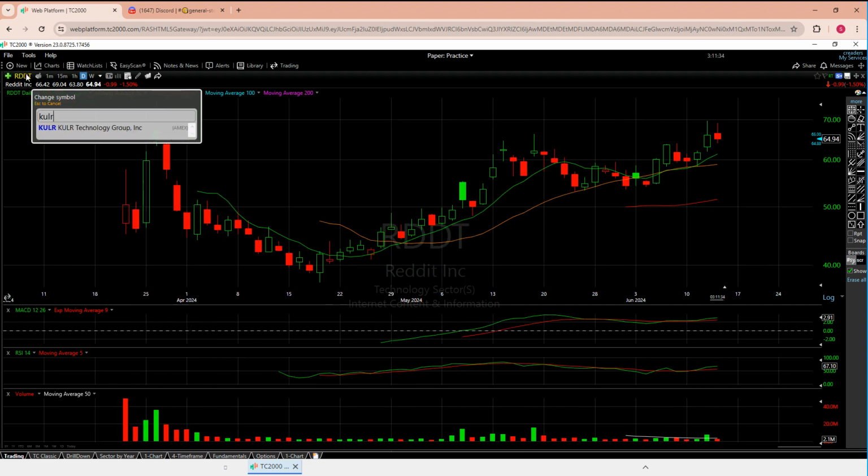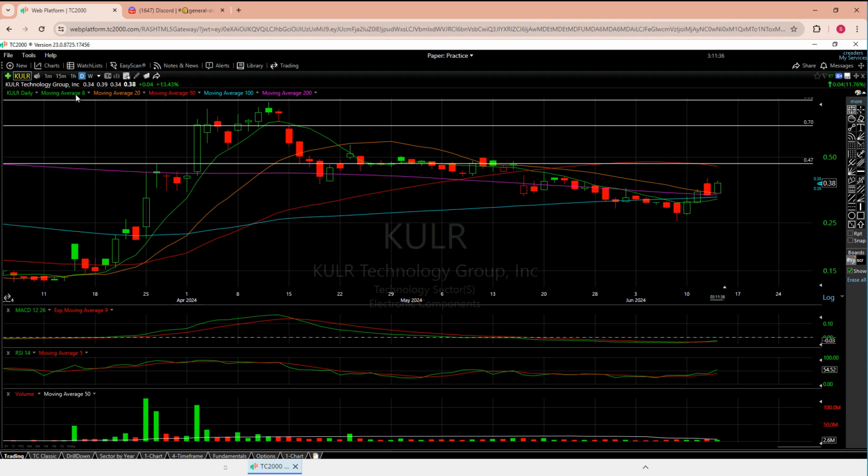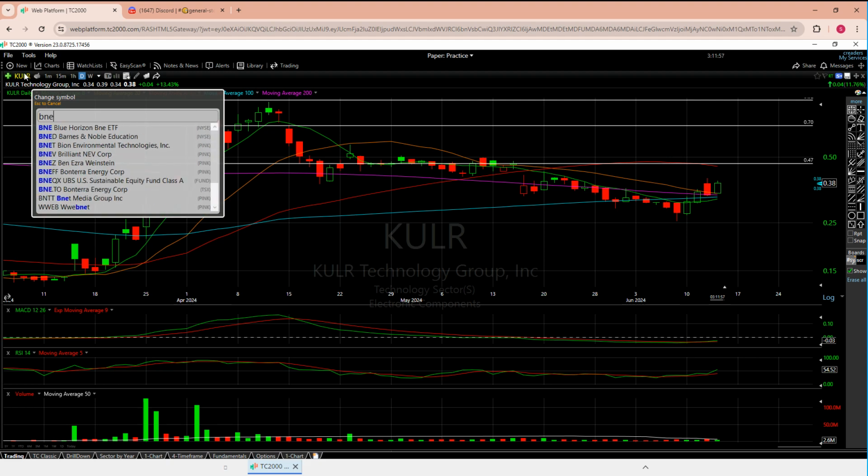And then KULR. So I covered this one a while ago. I covered it on that run, basically. I'm never here to fall in love with a stock. I know a lot of people have a lot of good passion on this one, right? To me, this is just 4 random letters, and hey, these 4 random letters are starting to do just a little bit better across these 5 lines, right? So I think it's well worth a look, all right?